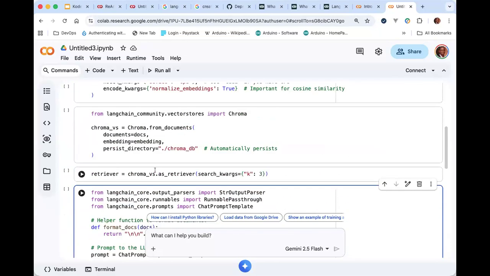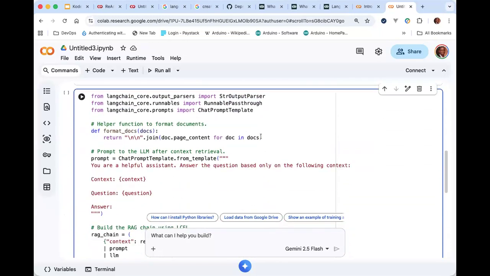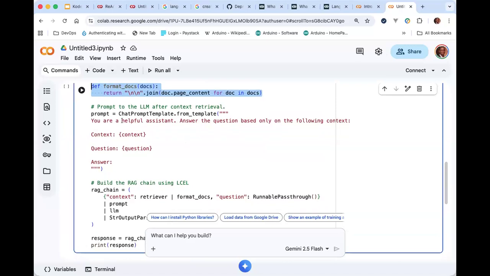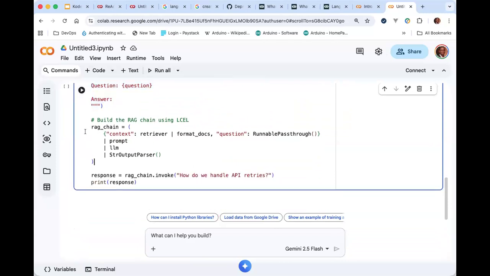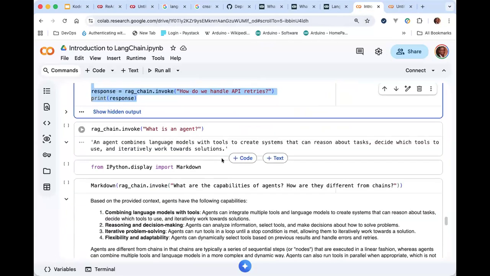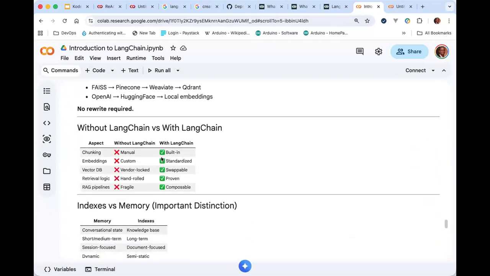So I create a retriever, and then I do have this helper function to format it. And we create a simple prompt to bring everything together, and then we chain it. So with this, we have a RAG chain. So this is a chain. I'm going to run it just to be sure that everything is okay, right?